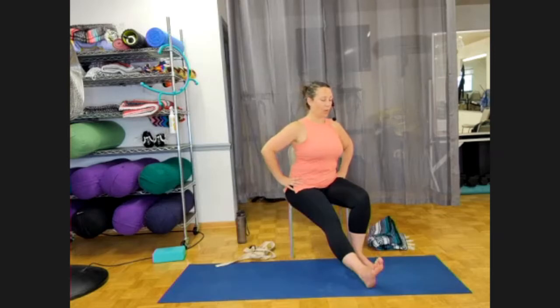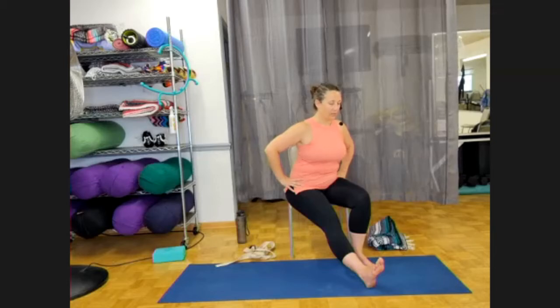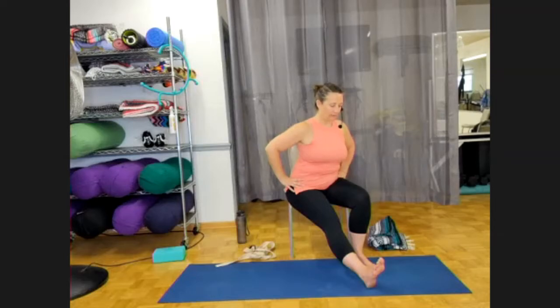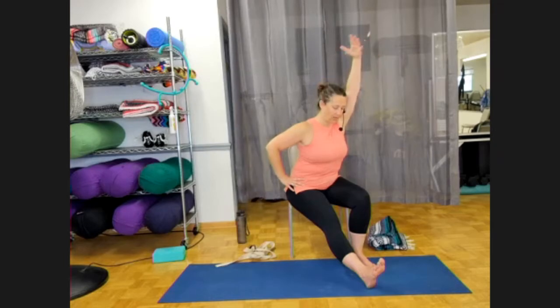And start to lean forward an inch. Deep breath. Lean forward another inch on the exhale. Deep breath. Lean forward one more inch if you can. Hold and breathe. Draw the belly in. Take your left hand up to the ceiling or rest it on your head if you want. It's just taking that weight away from the center of your body, makes your abs work. Take that left hand out to the side, or you could do elbow if you want.